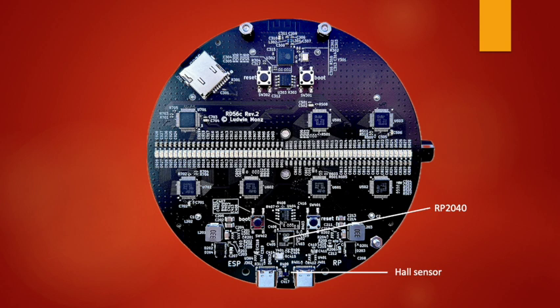An RP2040 microcontroller is located in the lower part of the board. This controller has 2 computing cores and has powerful and highly flexible programmable counters. It is therefore ideally suited to control the LEDs. One core is used for the very time-critical process of data transmission to the LEDs, and the other core for communication with the ESP32. The timing of the LED control is synchronized with the rotation of the display by a Hall sensor. A magnet generates a trigger pulse with each rotation, which starts the control sequence.